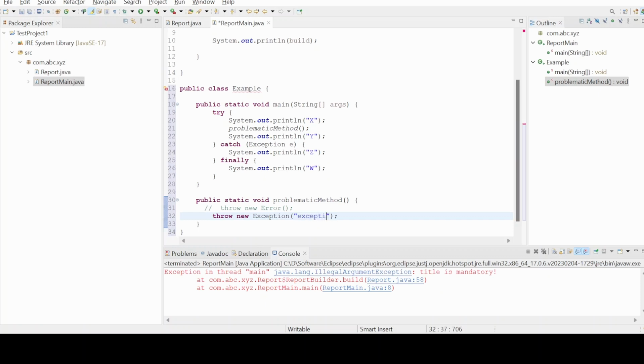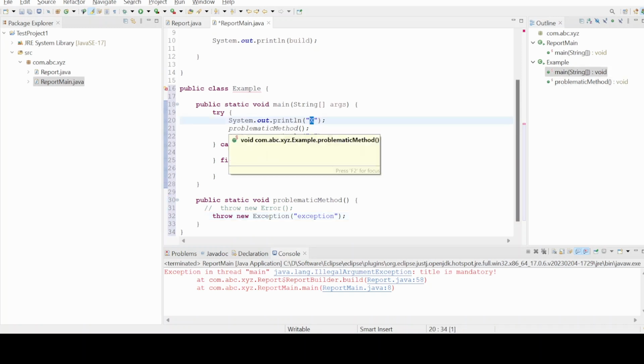In this case, I think X will be printed anyway, and this is not throwing an error but an exception.